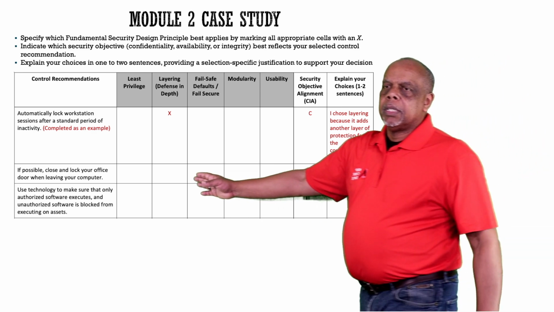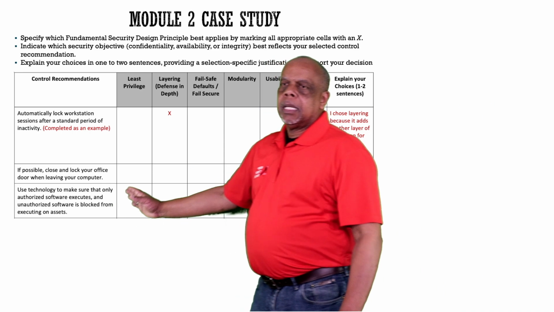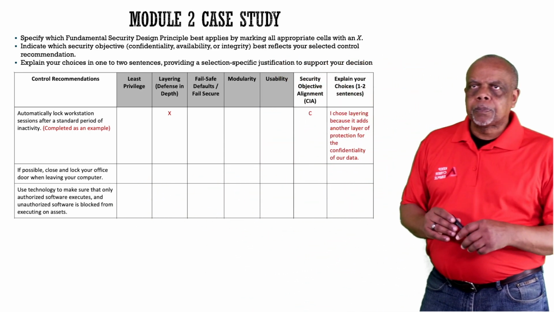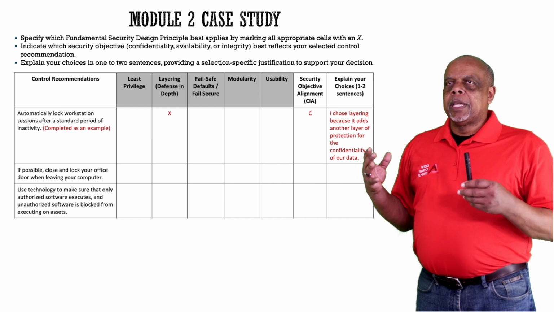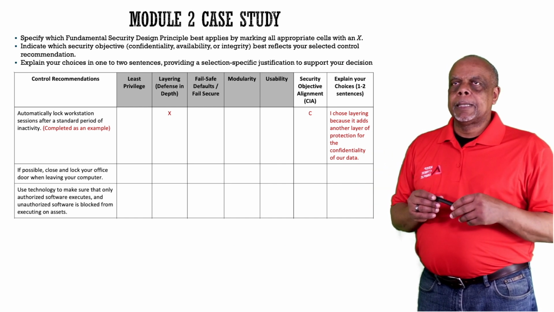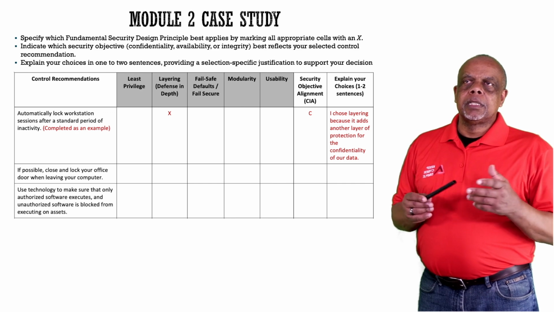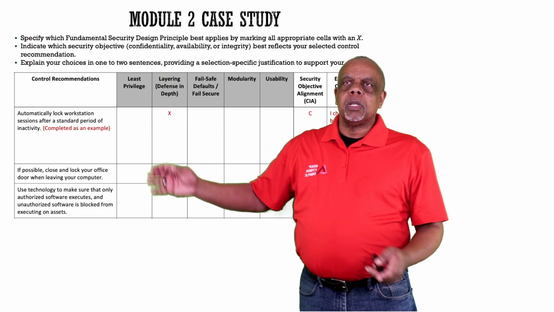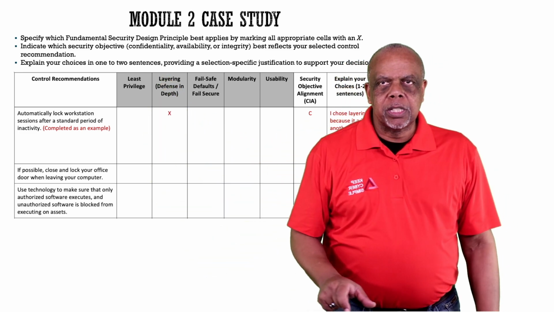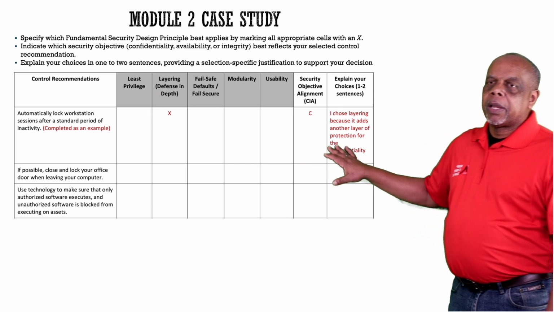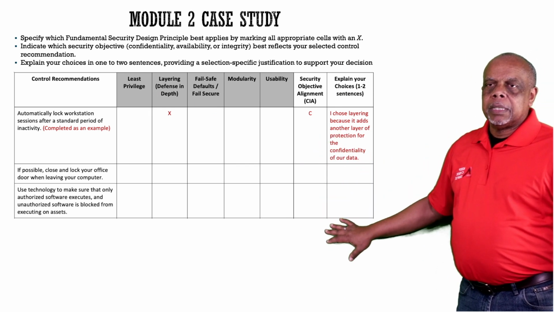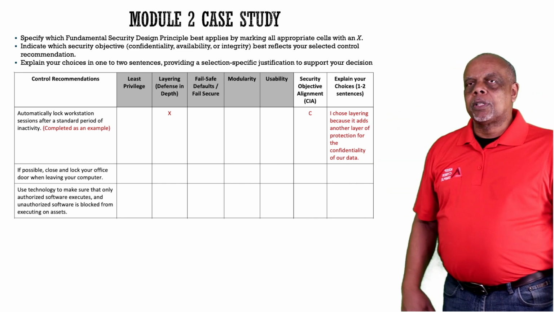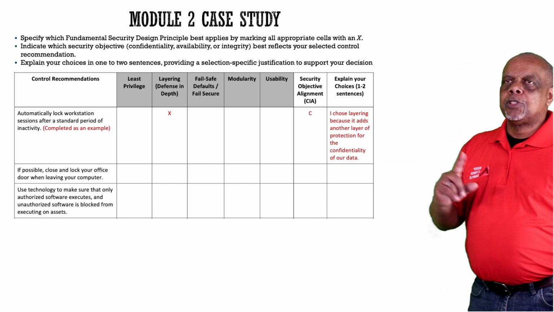You're going to go through each one of these all the way down that list and put an X in the one that best reflects your security control recommendation. Okay? Not that hard, is it? And again, there's a rubric. Keep your explanations to 1 or 2 sentences. Provide specific justification. Guys, I don't want to see a paragraph in here, or 2, 3 paragraphs. Be succinct in your communication. 1 or 2 sentences. Why did you pick that?